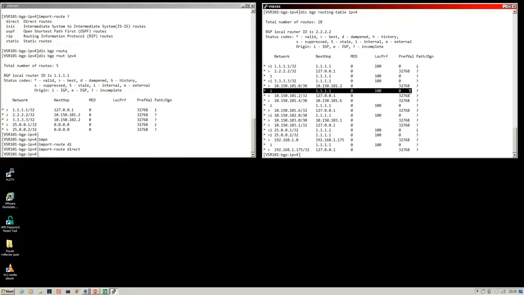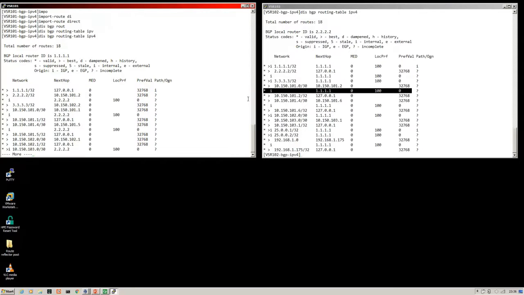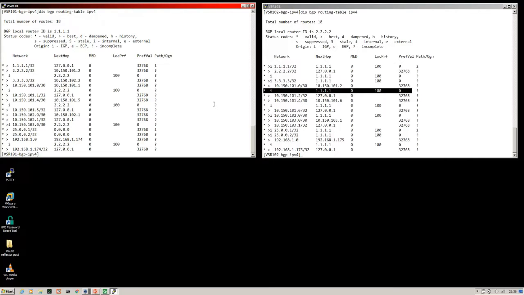So because they're both dumping all of their directly connected routes in, both are advertising to each other the connections that are already directly connected. And you can see that here also in 101. So just with that small amount of links, if we were to import all the directly connected routes with quite a modest number of routes, you can see how we're dumping a lot of prefixes into BGP. Just doing an import, just redistributing from the directly connected, is not such a great thing. You can see how your BGP table can soon get out of hand, and you really need to think about using the network statement or using a route map and some filtering.